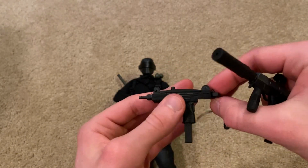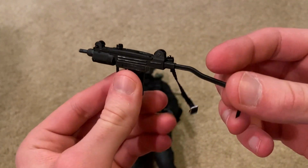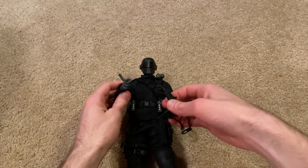Now he comes with two SMGs. One is the Uzi, which is a classic Snake Eyes weapon. And this looks really nice. That's got a folding stock. There's the magazine. And let me put it in his hands.